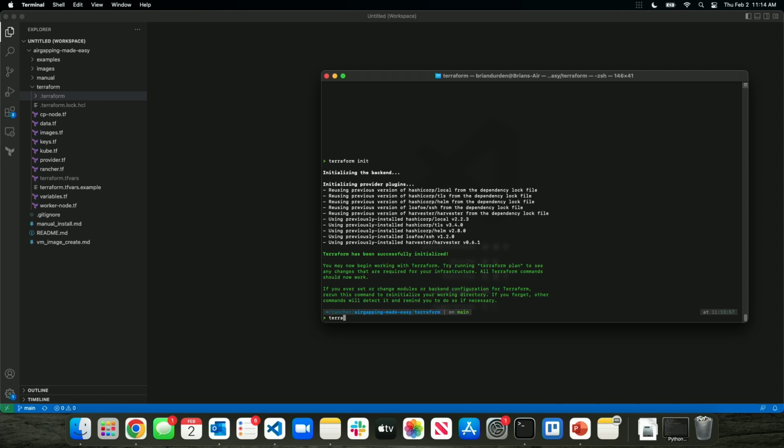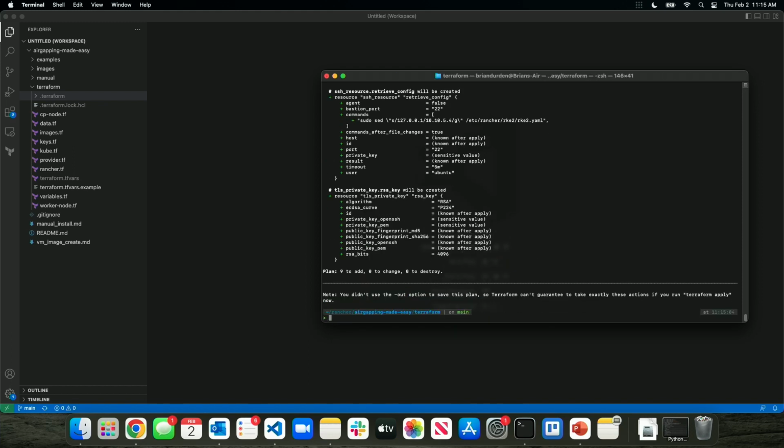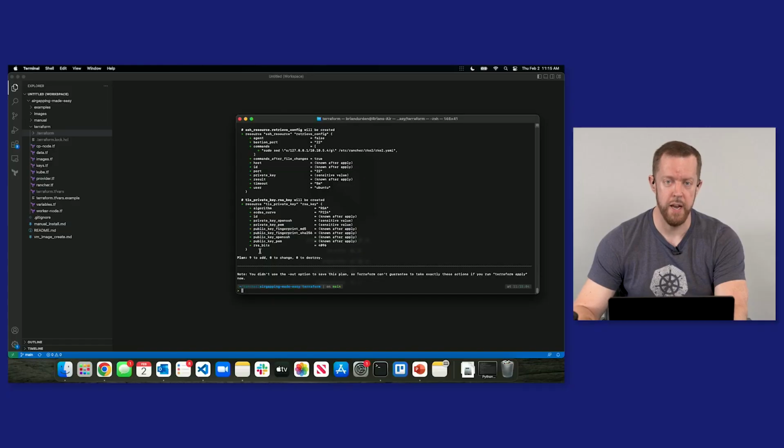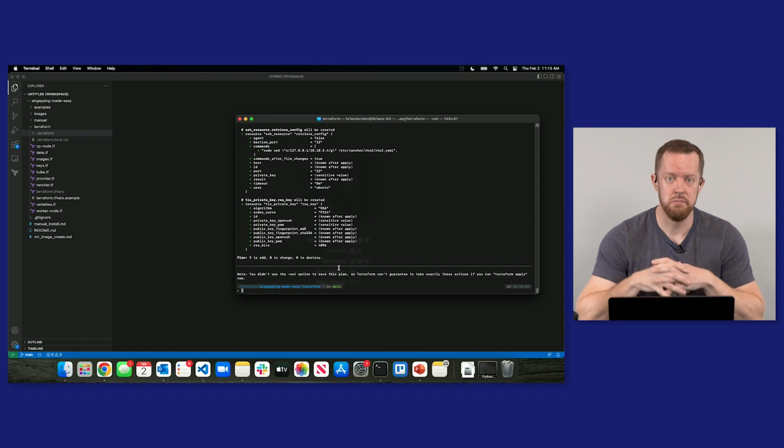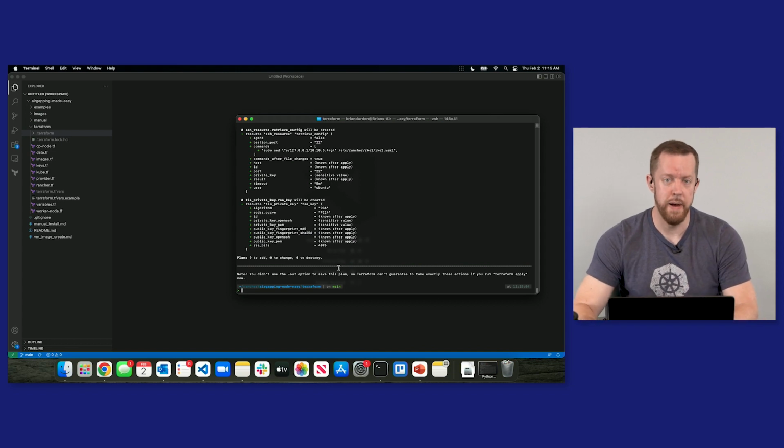So the next thing we want to do, before we actually zip it up to bring it into the environment, is run a terraform plan and make sure we don't get back any errors. And we don't. The plan allows you to store the plan to a file. Depending on your workflow, that might be the way you want to work. You want to output the plan and pass that plan over to, say, a lead DevOps or a lead platform engineer to maybe get some audit and just look at it and say, yep, that looks good. Or maybe even pass it into an automation system that goes through and makes sure nothing's amiss.